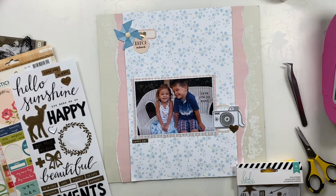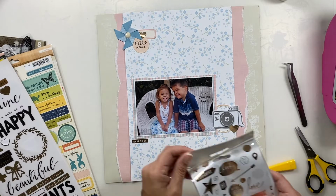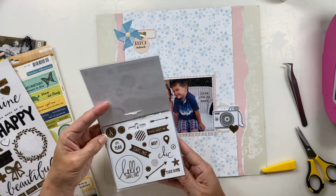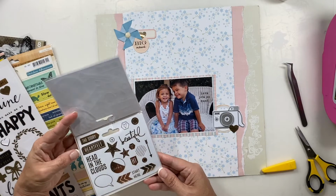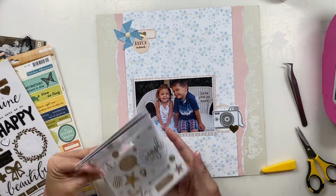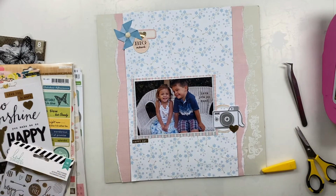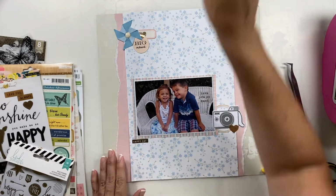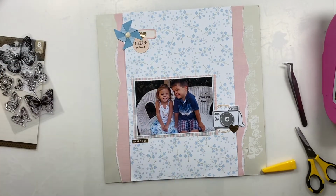Now, going back to the paper that I picked for this layout, I will say that the blue floral reminded me so much of my daughter's skirt, so that was why I picked that paper as the main paper. And then my son is wearing plaid shorts. And whenever I think of school, I think of plaid, even though neither one of them have ever gone to private school. So I used that plaid paper, and that's how I decided to pick those 2 papers out of all the papers that were in that collection.